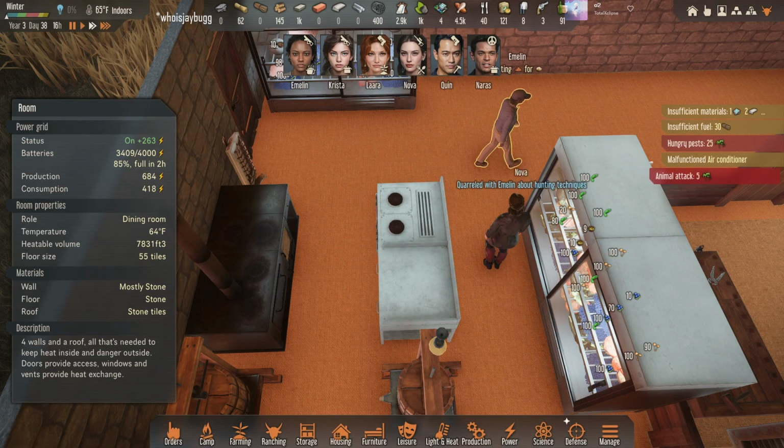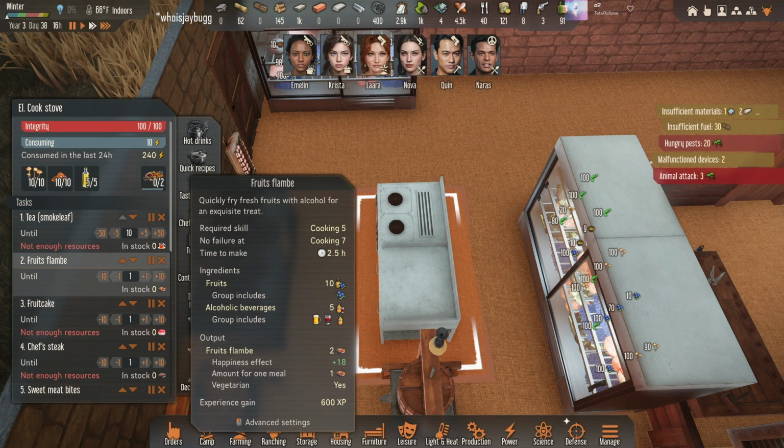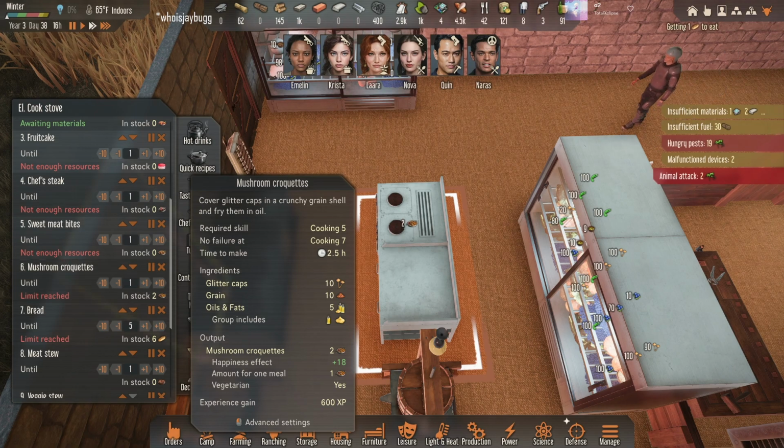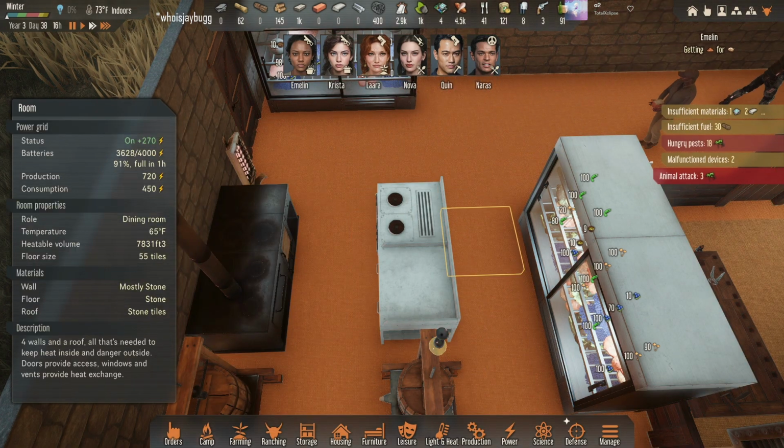All right, she prepared it, slid it into the stove. Now we're waiting for it to finish. You can see it right here. It's working on its own. Now it's done. So if you only have 1 stove, they can't bounce back and forth.